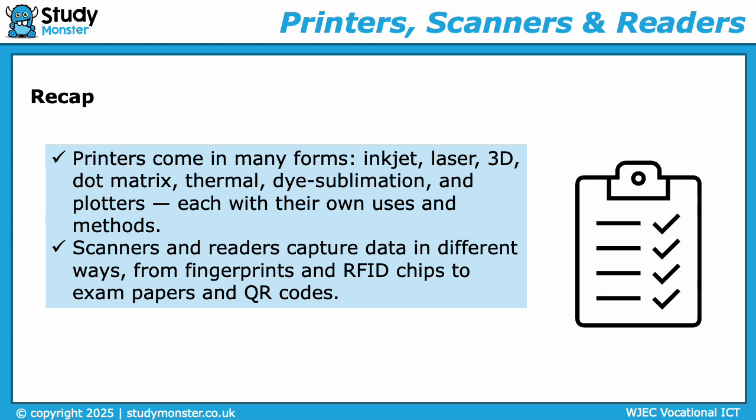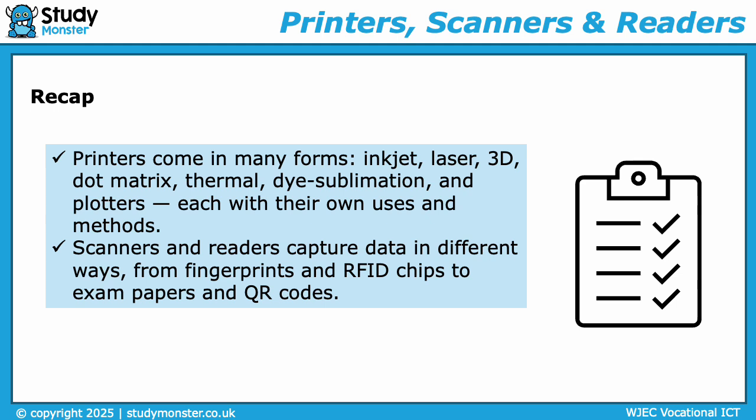Laser printers are used for businesses, high volume printing, very precise, very accurate, but again, a big outlay initially, but really cheap to run. 3D printers: new technology, uses plastic to build up layers to create three-dimensional products. Dot matrix printers: an old style technology that uses a pin head to hit a ribbon to put the ink onto your paper, used mainly in financial institutes where lots of information needs to be printed out.